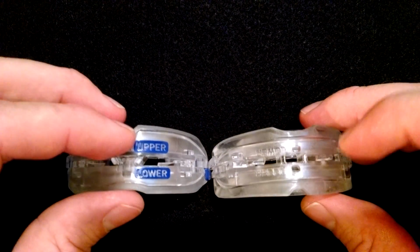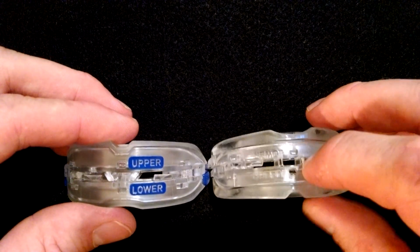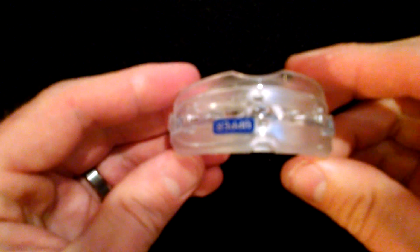These products are actually so similar. You can take the upper tray from the Snore RX and attach it to the lower tray of the Eliminator Pro. I can go ahead and do this right now and show you what that looks like. Not that you would want to do this, but just to show you how similar they are to one another. And there. This is the two fitted together. So they use the same framework, basically the same mold, with the exception of the Snore RX being tapered a bit more at the rear.